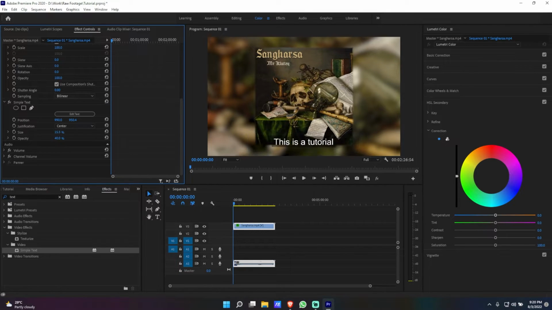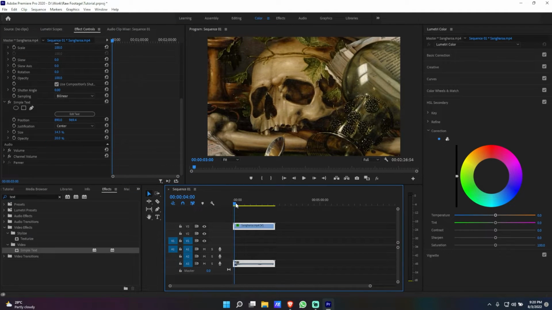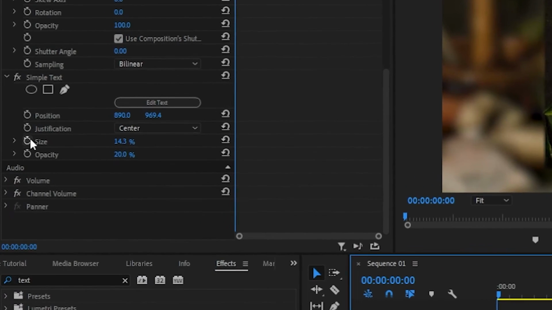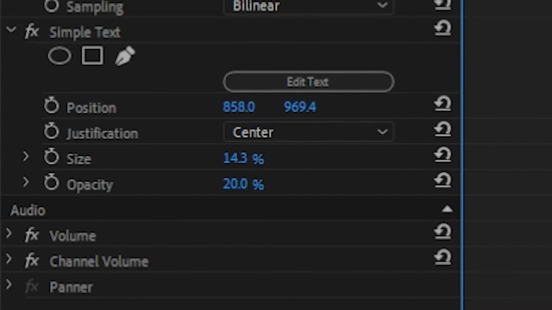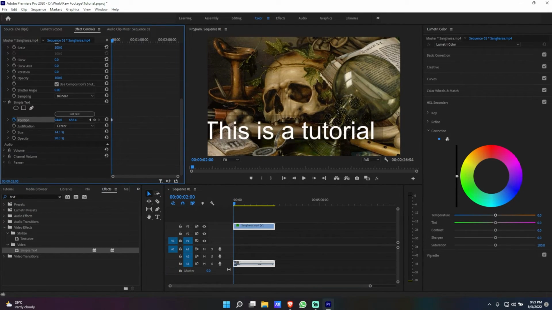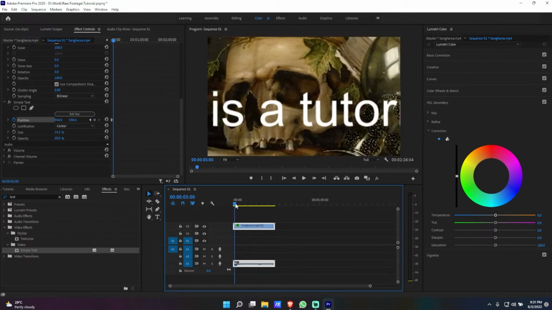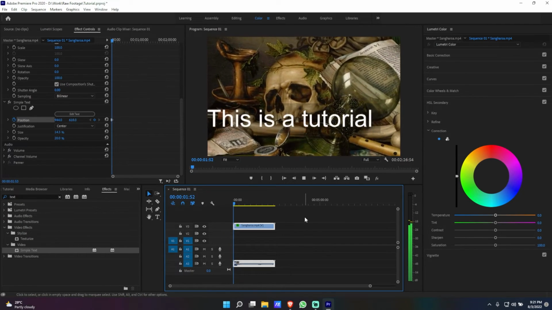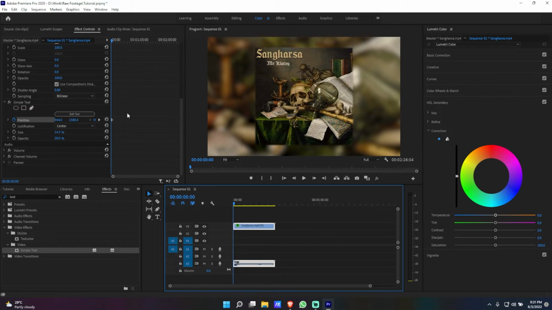And I can play around with its size, I can play around with its opacity, it's basically the background. I can also play around with its position, and even if you want your text to just come out at a point of the video, you can do that by putting your text position below, or outside the boundary of the video, and clicking on this position toggle animation tab right over here, and just scroll a little bit and play around with the settings until you see your text, and it will bring out the text. As you can see, it's like a short animation you can play around with and find out how to make your videos look cooler.